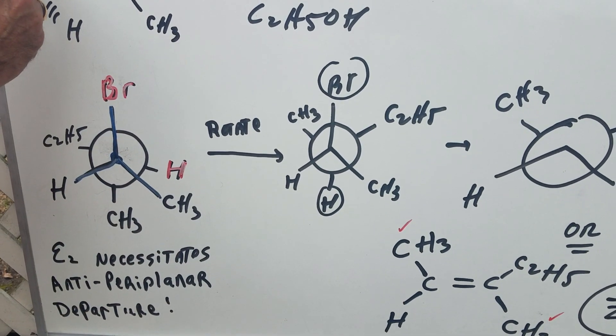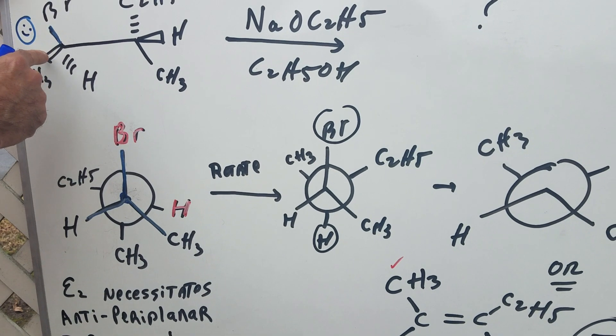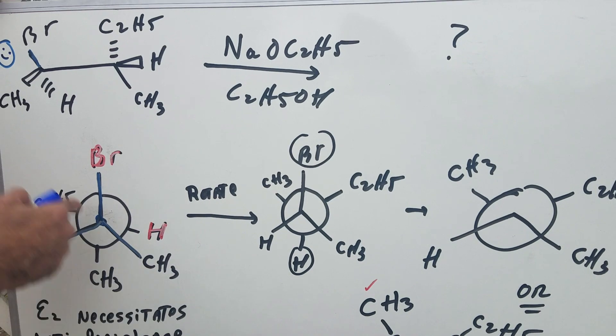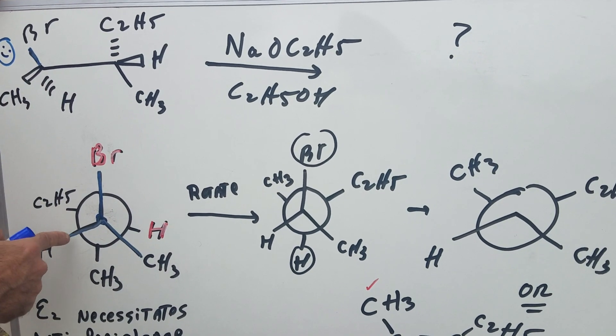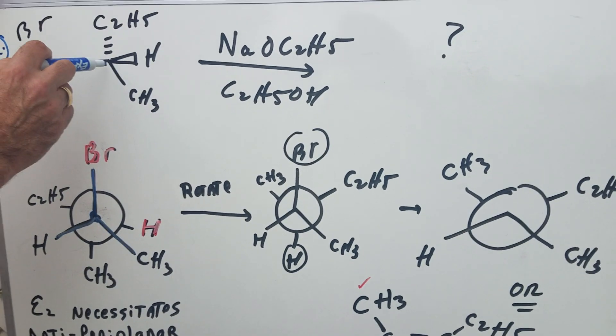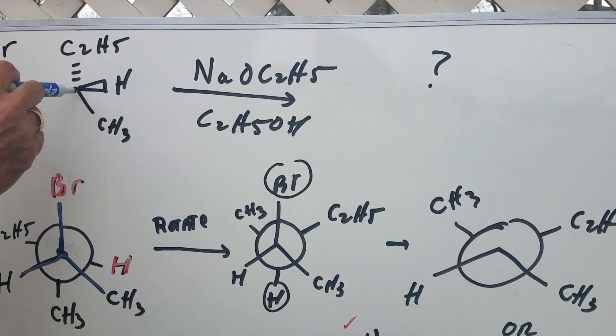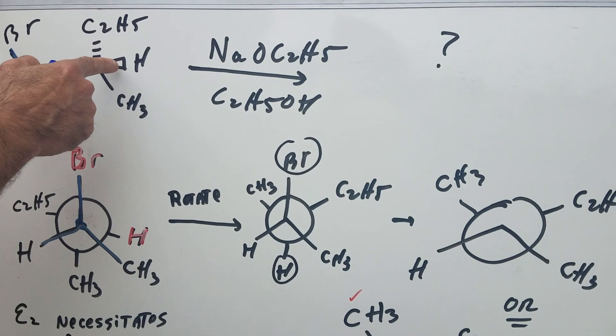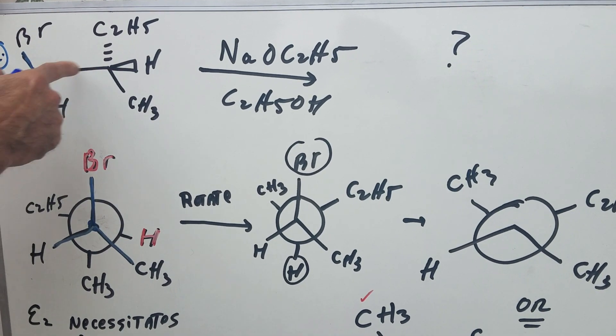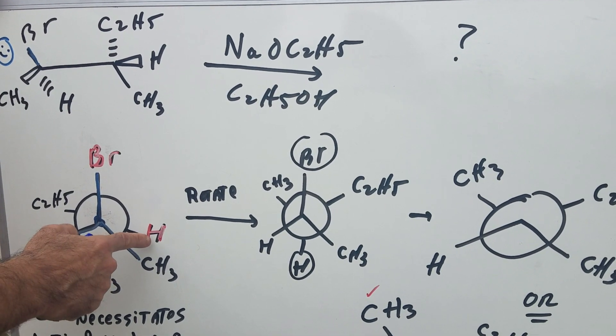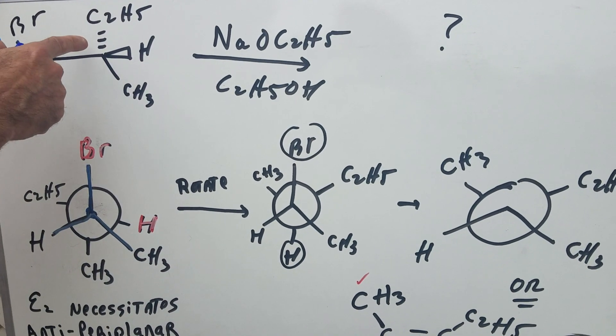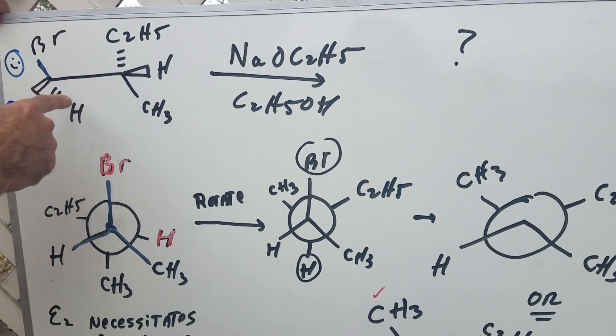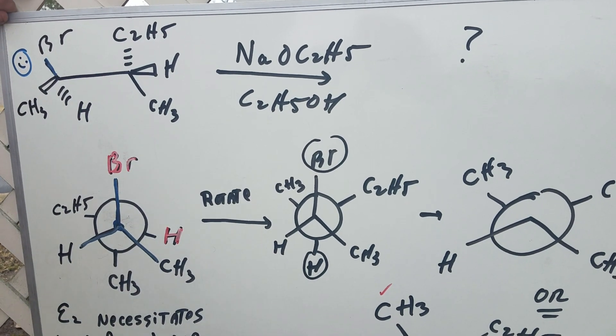So the bromine's up, that's obvious. But if it's coming out of the page, and if you built a model, you can easily see it going to the right, dash, this is going to the left. Now, if you go to this side, the methyl is clearly going down. And now the hydrogen has a wedge on it. It's in the same direction as the methyl group. So therefore, I put the hydrogen on the same side of the methyl. This is a dash. The ethyl is on the same side as the hydrogen. That's the hard part. The rest is easy.